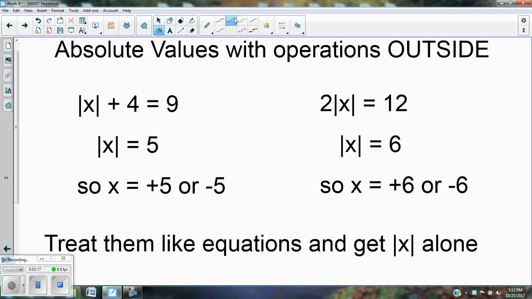And the big deal here is we're trying to get this piece, this absolute value of x, alone. This is the chunk we want alone, just this piece. Notice that this one was connected to a 2. That's just saying we're doing 2 times this. You can't distribute it because the absolute value keeps everything just positive. So we don't distribute, we get rid of this little factor of 2 by dividing both sides. That way it just says absolute value of x equals 6, and then we can go from there.